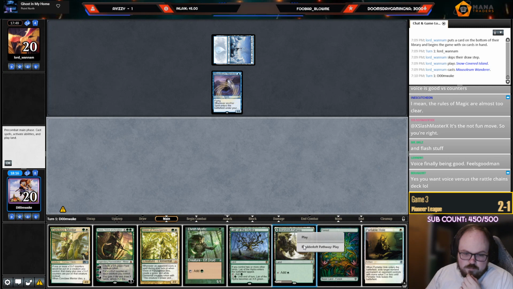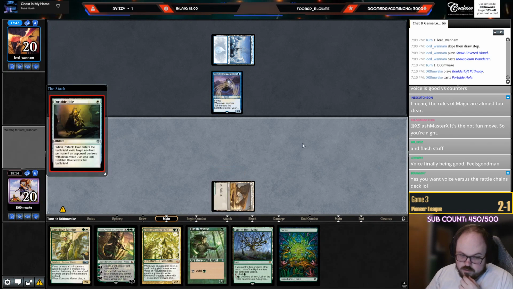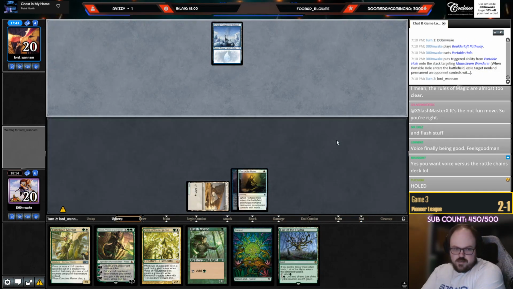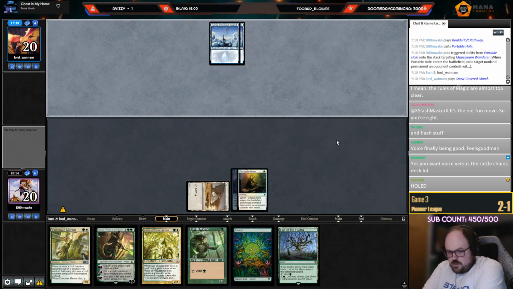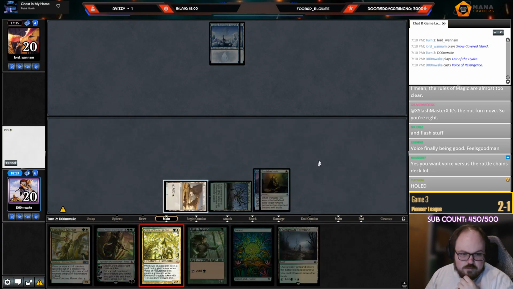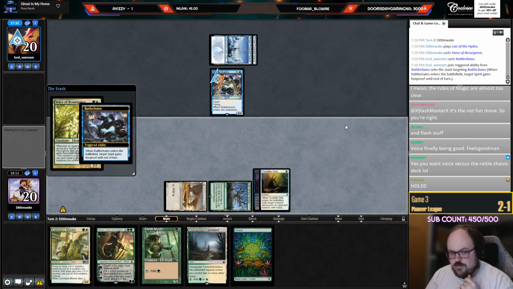Okay, this looks kind of weird, but I really want to cast Portable Hole here so they can't hold up the counterspell next turn. I don't know if that's bad, but now they can't cast Geistlight Snare on my Voice. That's at least the thought process behind that play. I don't know if that's correct, but that's why I did it, because it's just too important to resolve this card.